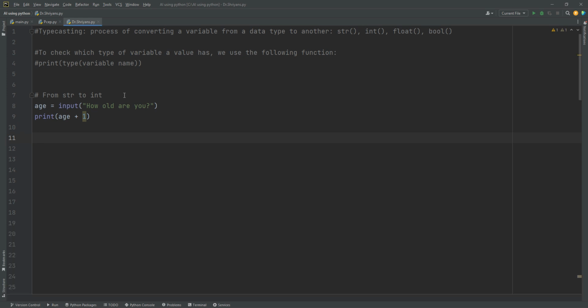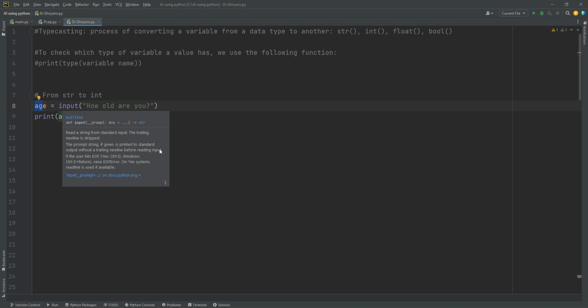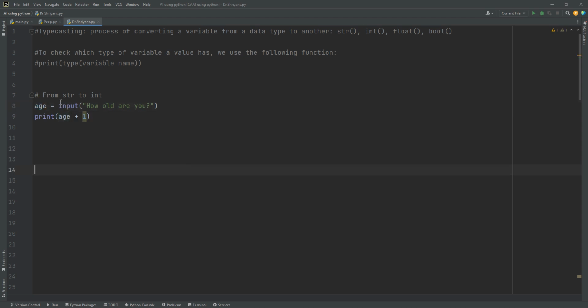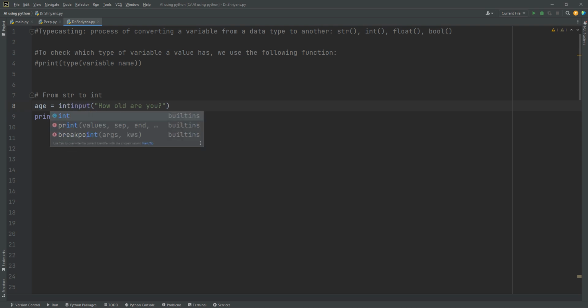And that is because since I've not typecasted this variable here, it's still remaining as a string value and not as an integer. To make this an integer value, I have to typecast it as an integer. And only then will I be able to print age plus 1.